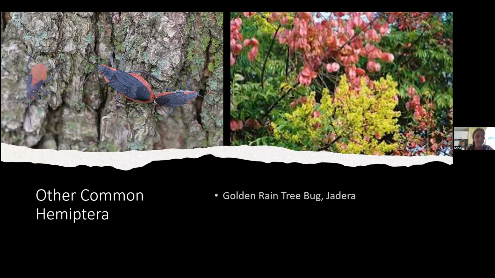They do kind of freak people out because when they are present, they're present in very large numbers. You might see 100, 200 of these in your yard while they're active, especially during their breeding season, which is what they're doing in this photo. But this is one that I consider harmless. I've never seen any horticultural or agricultural activity with these either.